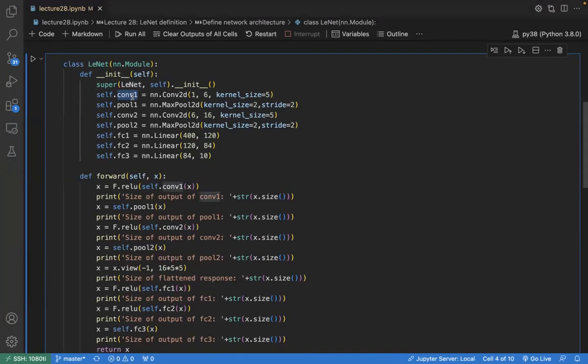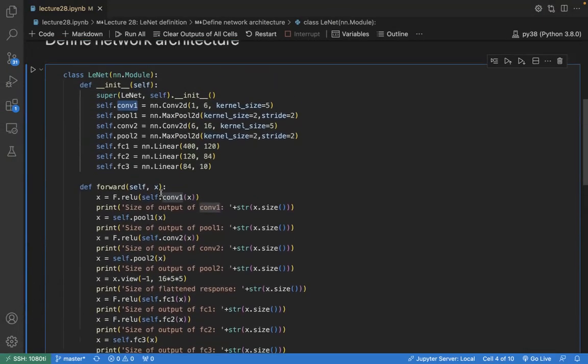So first is the convolutional layer. Here we'll define the layers, and here we will define how, when a given input X is defined, we are going to forward pass it, process it step by step and pass the value from one layer to another. Once we define the network, you can just do loss.backward. It will do the backward propagation for us. So first is the forward pass, then calculating the loss, backward pass, and updating the weights.